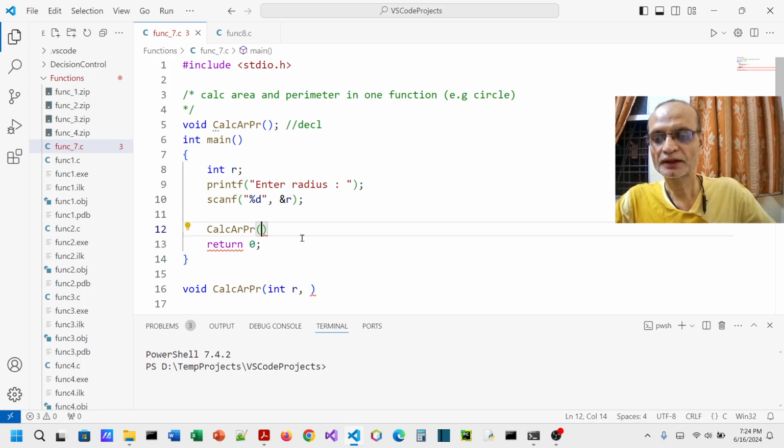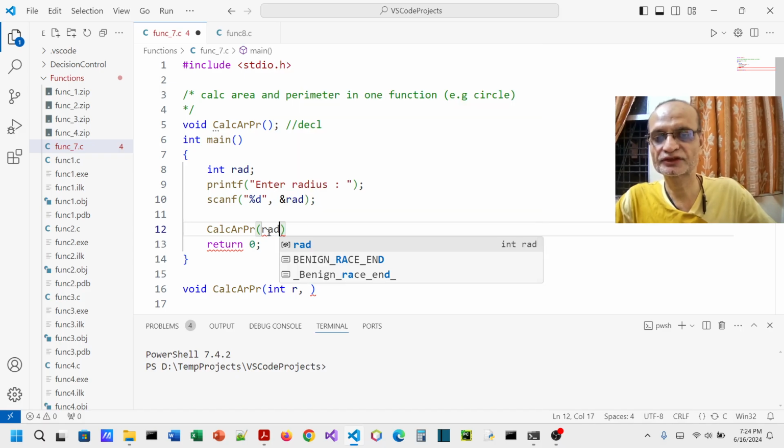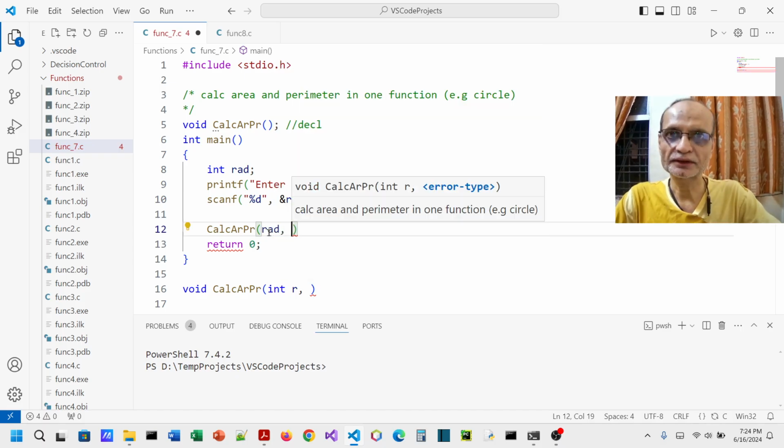Now what is happening, I can pass this r, so that's not an issue. If you are getting confused, we can keep here rad, okay, so that we can have a separate name. So this is the radius, and I can always pass this radius as the first parameter. Now the thing is, I want to have the two values which essentially are returned in a way, indirectly returned from the function calculate AR and PR.